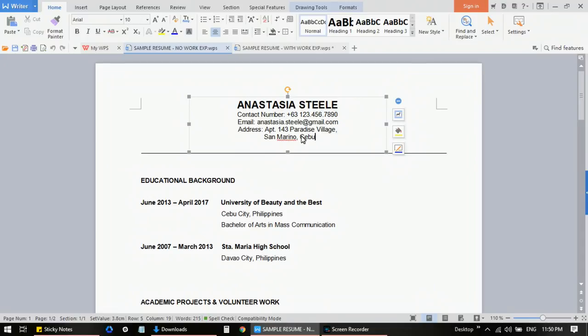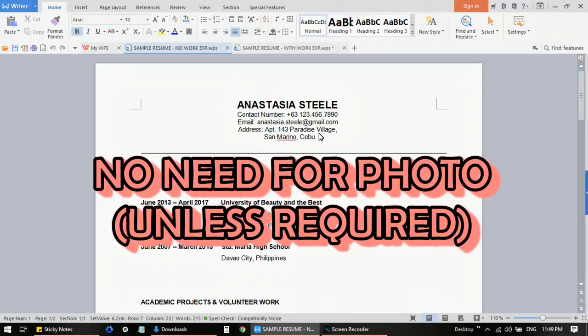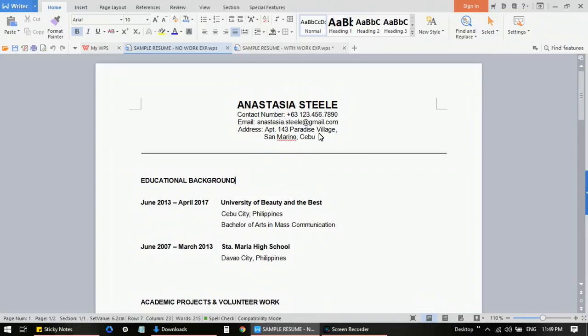Although a lot of interviewers nowadays contact you using your mobile number, it still doesn't hurt to create a professional email address that you can use now and in the future. Notice that I did not include a photo — I used to include one and there's nothing wrong with it, but you don't really have to. They will ask for your 1x1 or 2x2 picture if they need it. Unless they specifically ask you to include a picture, which is unlikely, you don't have to.